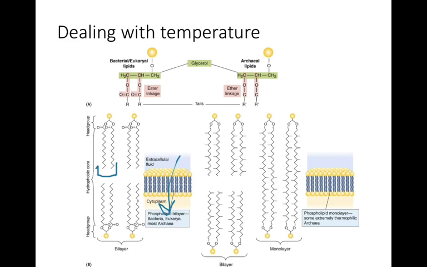As temperatures cool, that's going to slow down movement. And that slowing of movement then means that there needs to be more space between those phospholipids in order to maintain fluidity. And so what we find, one way to create space is to increase the concentration of cis unsaturated fatty acid tails. And you may recall from our conversations before that these cis fatty acid tails create kinks, and that creates spacing between the phospholipids.